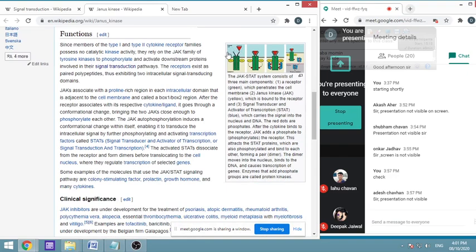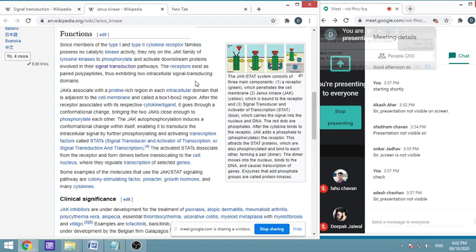If you can see, this figure shows that the green color one is the receptor. I told you earlier that tyrosine kinase receptors are dimers, so they come together. When the ligand binds, they will come together and they will activate various kinds of second messengers. So this is the tyrosine kinase family. It will phosphorylate, and the receptor acts as a pair of polypeptides. They are monomers, but as soon as the ligand or agonist comes, they will bind together and become a dimer, and thus that will cause the intracellular signal transduction domain to act.